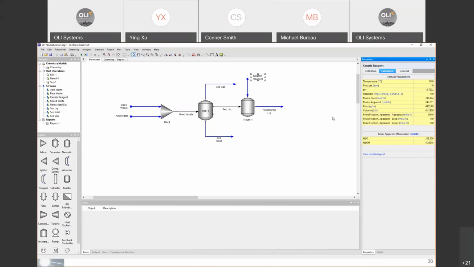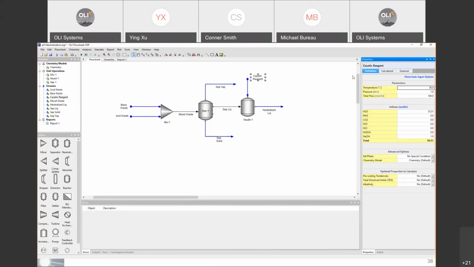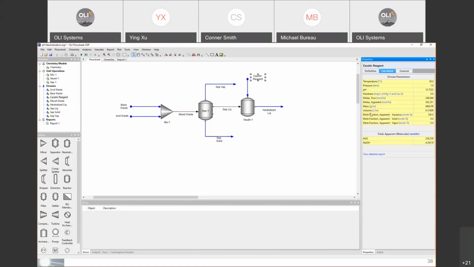So you will see that initially when we defined this caustic reagent stream, we gave the software an initial value of 100 moles, but the software is calculating for moles apparent that 242.5 moles of the caustic reagent is needed in order to reach the specified pH. 100 moles weren't enough to increase the pH from a value of 1.13, the original pH of the separated liquid, to 9.